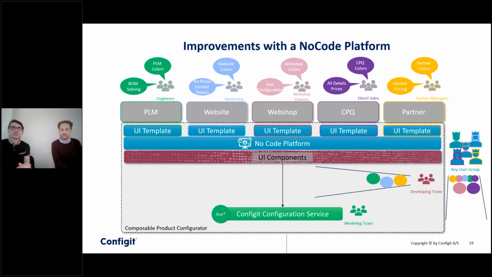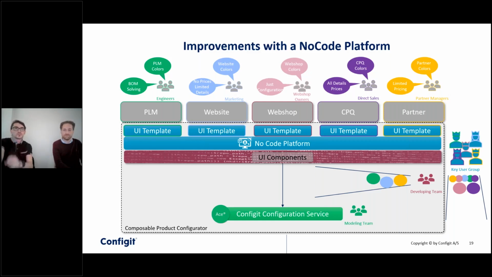And the nice thing is that the development team can now focus on delivering new cool features and functions into the components. And all these small changes, like I want to have a component moved from the left side to the right side, I want to have the color changed, I need a new logo shown here, and something like that, can be done by the key users very easily, very simply, and can be deployed in less than a day. And they don't need to pass through the whole development process anymore.